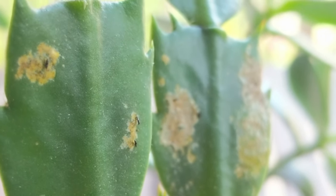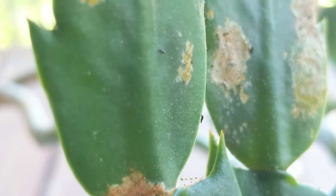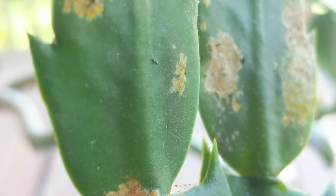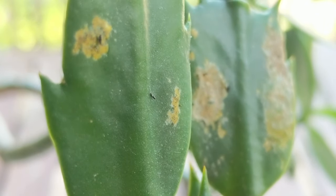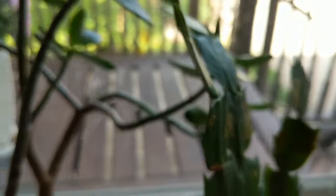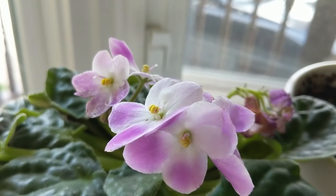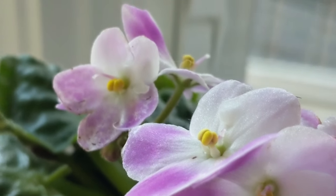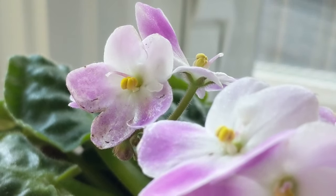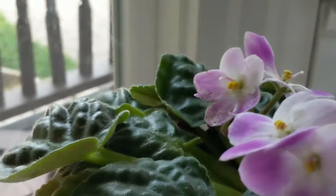Look, they're moving — gross, right? The worst thing is that they're actually transferring themselves onto other plants, because these little leaves had all fallen off and now they've moved to other parts inside. They're on this guy too — do you see that little black spot? That's one of the terrible little creatures. They're on there and on there as well. I'm pretty sure they've ruined my jade plants, so I'm very upset.